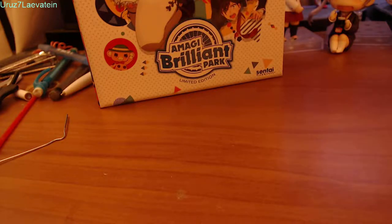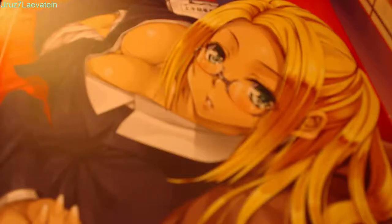So next up, and next up, we got the waifu. Another waifu. What's her face again? The teacher waifu, I think. Or secretary waifu, with glasses, green eyes and blonde hair. And I forget her name. It's Ash. Ashy. I think she's a foreigner. Probably some French lady, assuming that's how they're drawn.